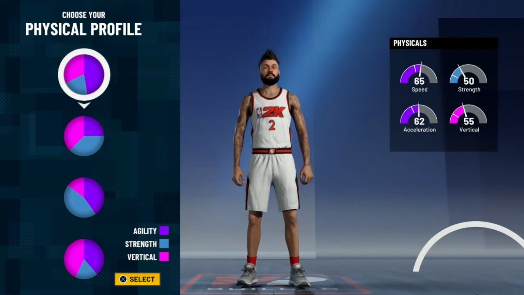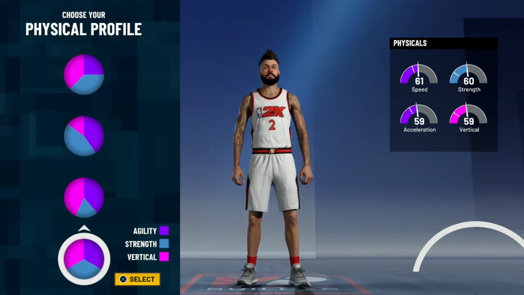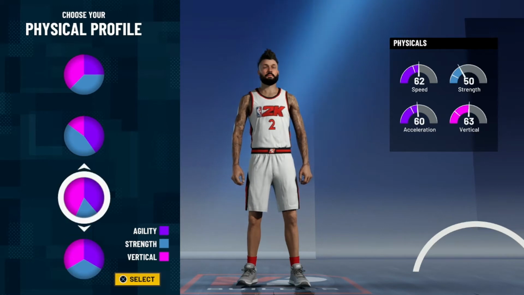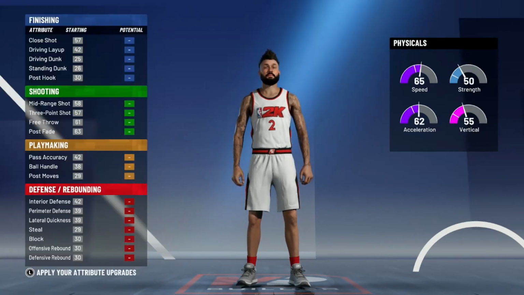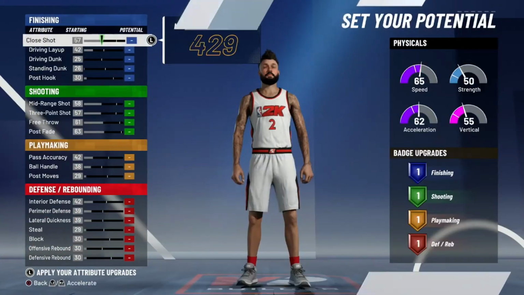And then for the physicals, just go with the all speed. You can go balanced if you really want to, but this is going to be a shooter. You're not going to be in the paint, so in my opinion, you're just going to go all speed, especially when everyone makes all speed builds in current gen.